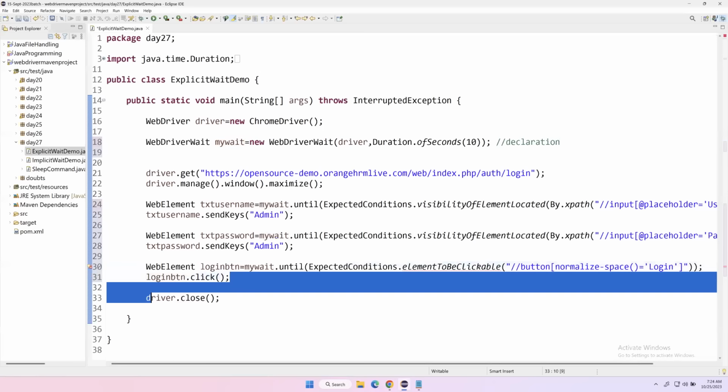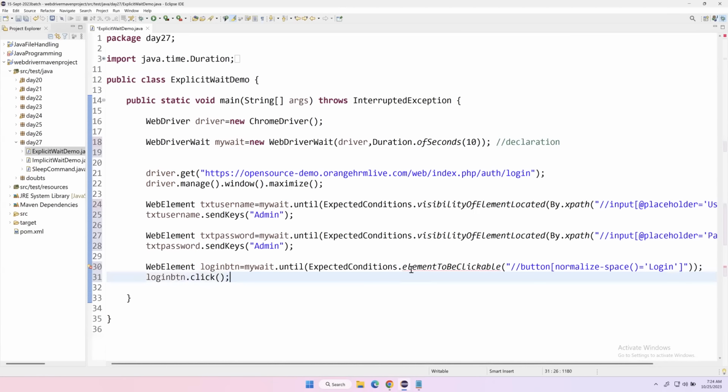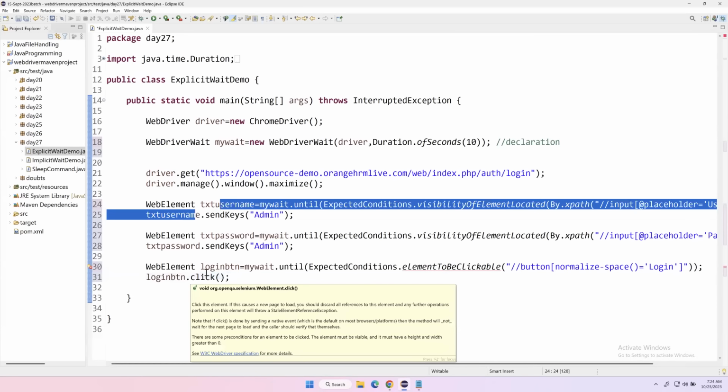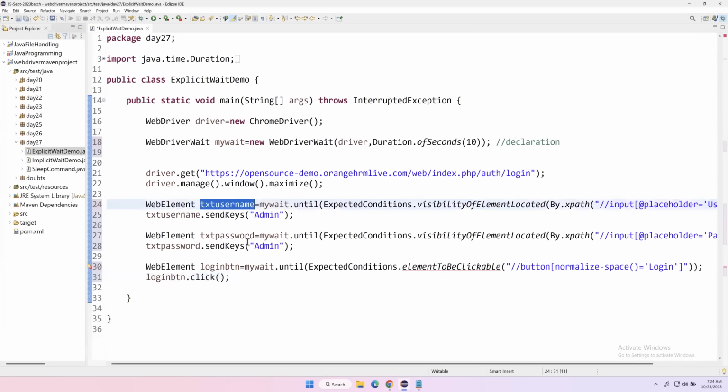And after that, you can perform the action loginBtn dot click. That's it. Okay. So this is element specific. So that is the reason explicit wait we need to apply. Not required for every element. Okay, so here just for your understanding, I have used it multiple times for every element, but normally we do not apply explicit wait for every type of element. Wherever you are getting synchronization problem, whichever element is causing synchronization problem, for that element only we will add this explicit wait. Other elements not needed. Other elements you can directly use driver.findElement, you can proceed further.